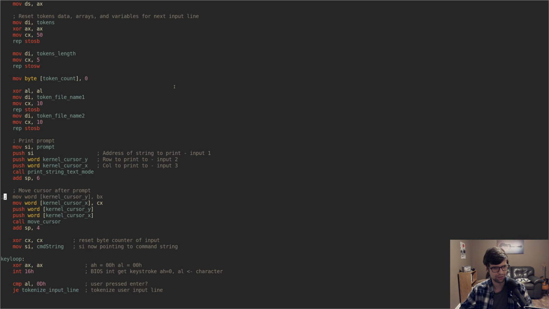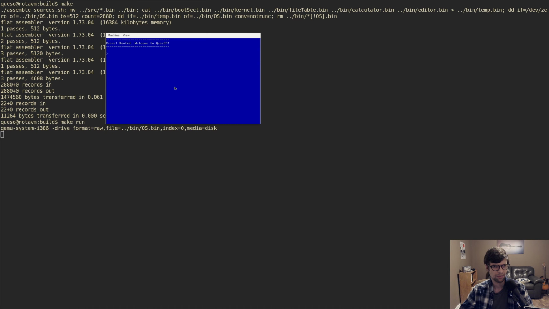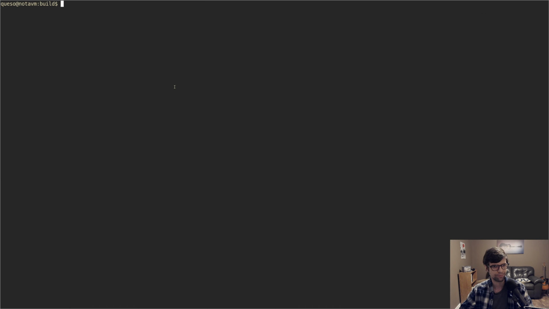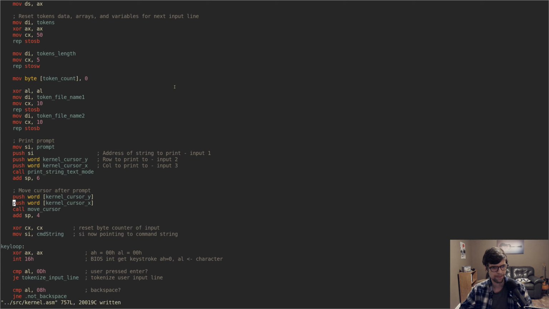Don't need to do this though. Okay, that looks good. All right. Move cursor will still push the values. That's fine, because it doesn't need to change the cursor position. It just needs to know where it's supposed to be.